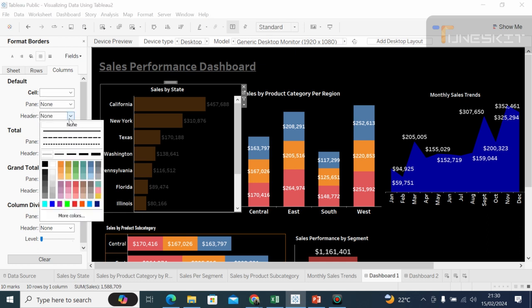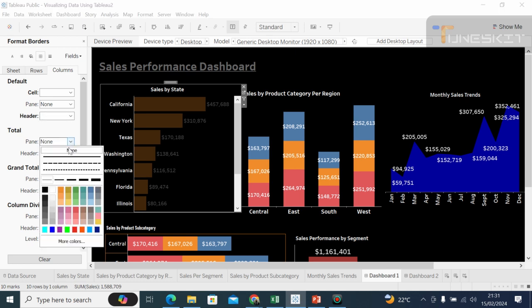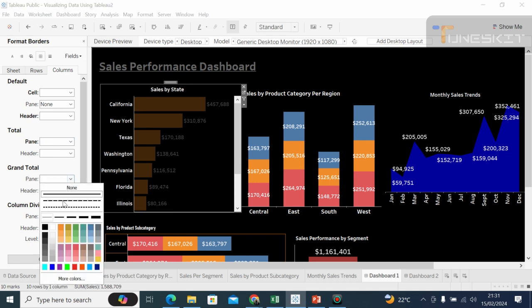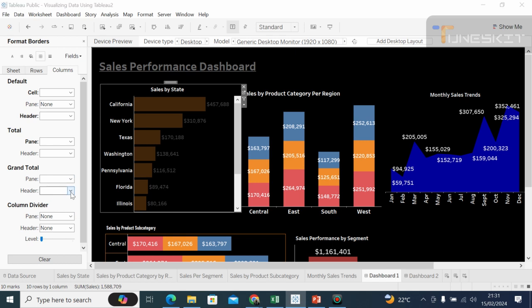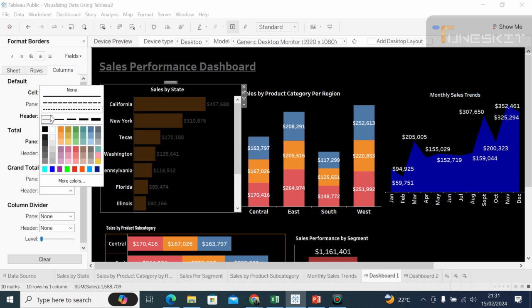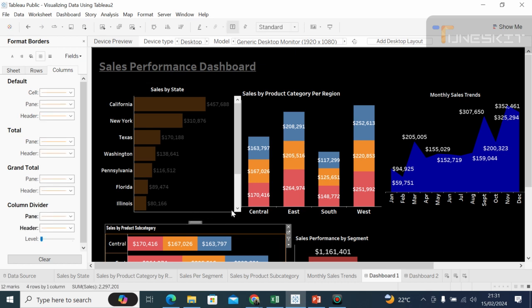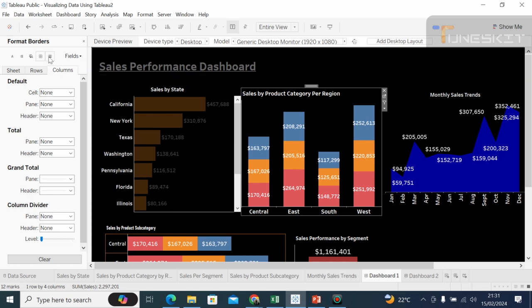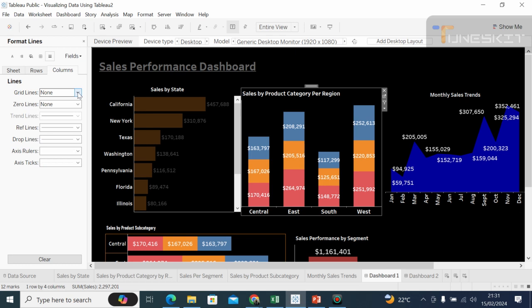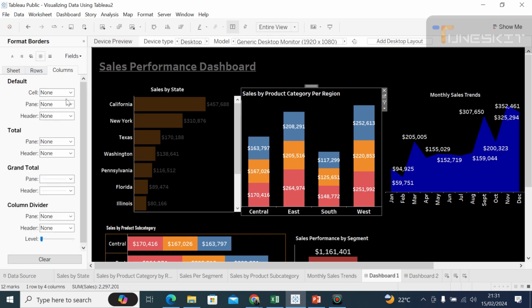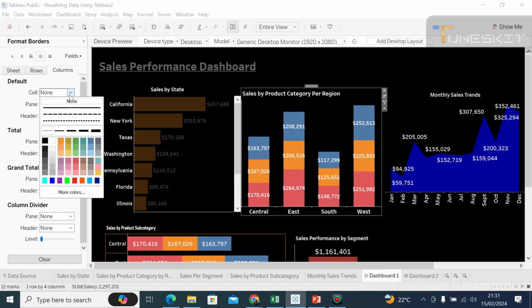I'm simply putting borders for each chart. Borders. So this is where we have borders.